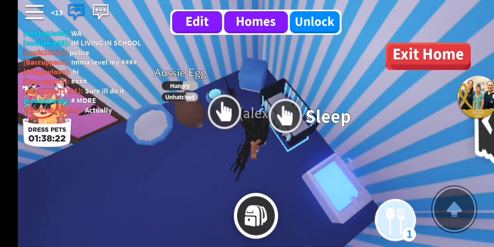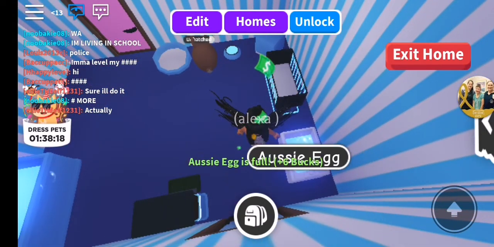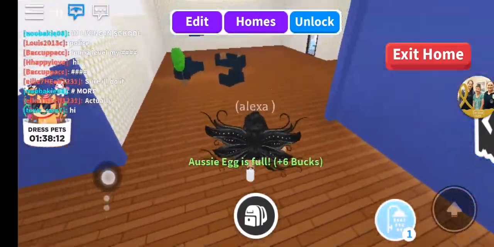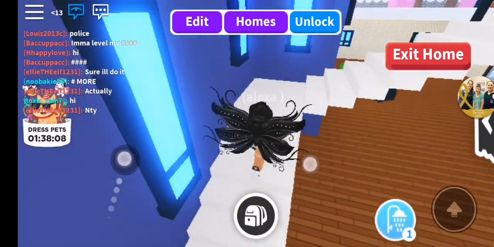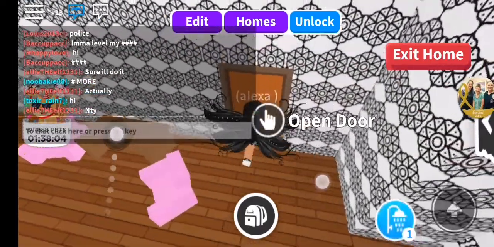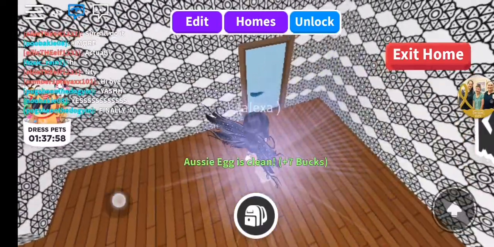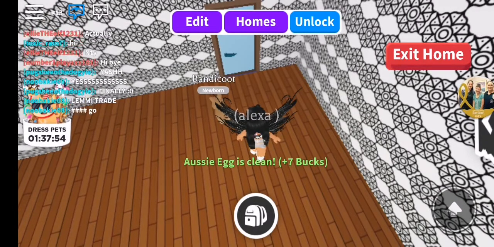So just feeding it, and then I'll put it in the bath. And that kind of shower. So I've been trying to do up this house, so I'll show you what I've got so far. In this room that I'm going in now, it's just a few beds, and I'm going to put lights on. Oh, what is it? A bandicoot! I haven't got that yet.